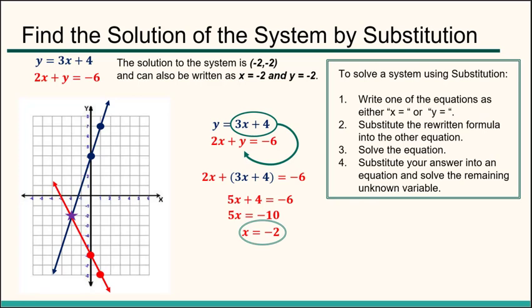Now what I'm going to do is substitute this negative 2 into one of my two equations to figure out what is my other unknown variable, in this case y. I'm just going to pick an equation. I like y equals 3x plus 4. You can use the other one, you'll get the same answer. Then I'll substitute in that negative 2 and compute my answer. I'll get y equals negative 6 plus 4, y equals negative 2. That's my other answer. Another way you can write this is as a point: negative 2, negative 2. All right, let's play this again.